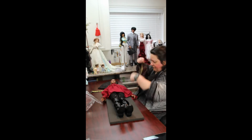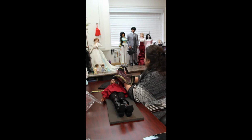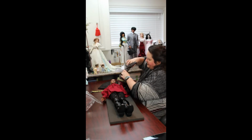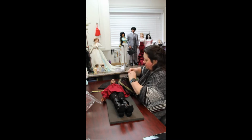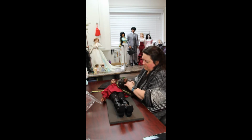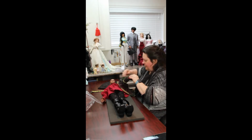And then hopefully we can find a wig that really suits him, because to be perfectly honest, I can't remember what I had him wearing before this. I think he was a brunette. But again, don't recall. And I'm not even sure if he was where I put that wig, so maybe I should have checked that box a little closer. Might have left it in there. Okay. So there, holding on to that red shirt. Just gonna pull this one up.